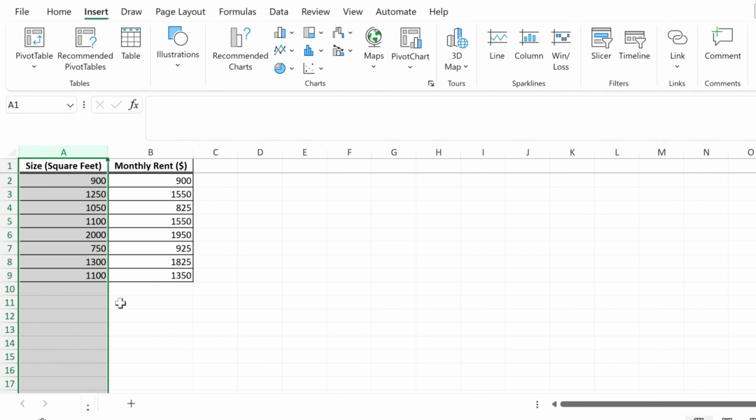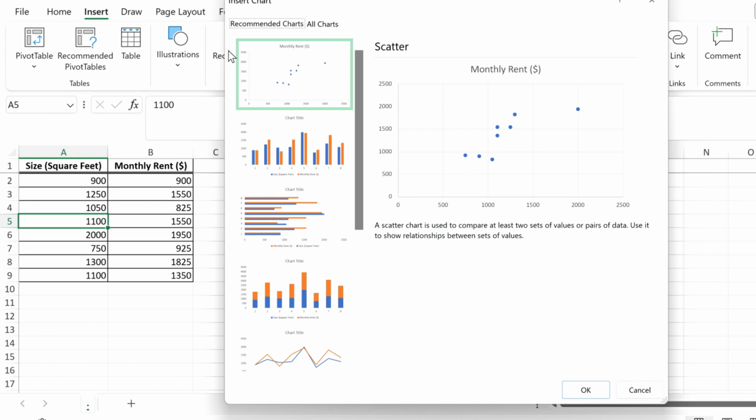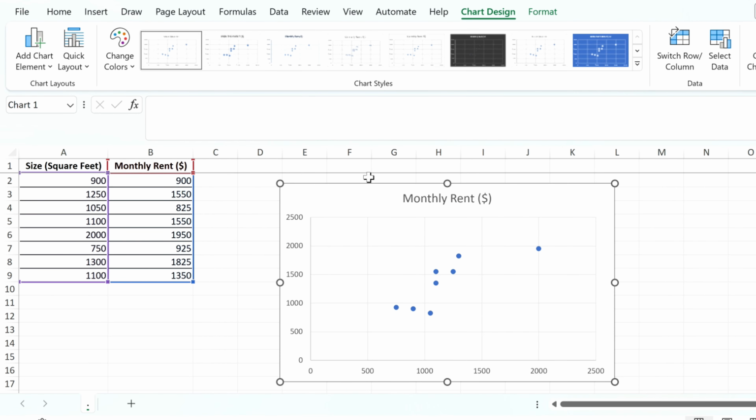Okay, now that I have those two columns swapped, let's make sure we are on the Insert tab, and if not, then click on Insert, and then Recommended Charts, and it gives us the scatter plot as a recommendation. Great. Notice the label at the top of the chart says monthly rent, and that's our Y variable, so that is correct. Make sure the Y variable is the label here at the top. If it had said size here at the top, then we would have our X and Y variables switched around, and that's not good. Okay, click OK, and we have our scatter plot.